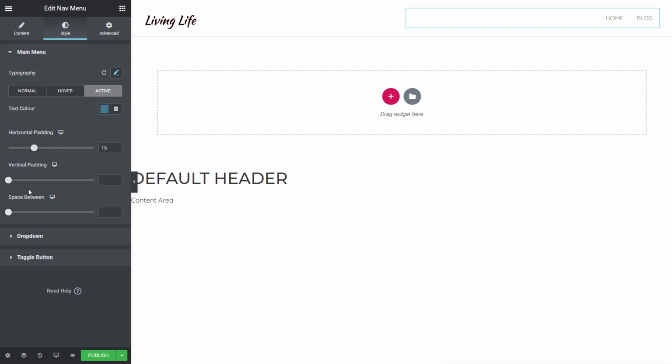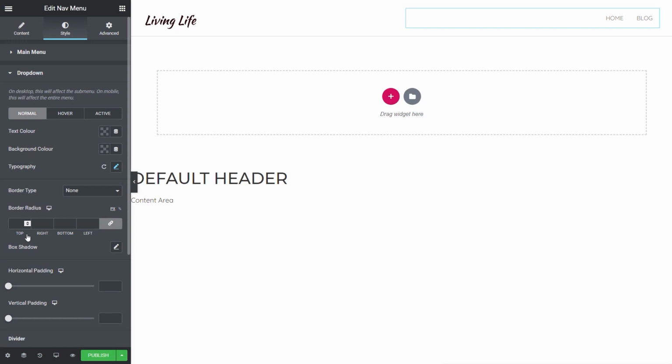We've got everything the way we want. We've got a drop down in here at the moment, but we're going to take that off as part of the whole process. I've just got a couple of posts inside there we don't need. But if you wanted to style the drop down, you could do that inside here as well. And all the same kind of controls, the normal, the hover, the active, your text colors, background colors, and all those kinds of things are available to you. So you can style that any way you want.